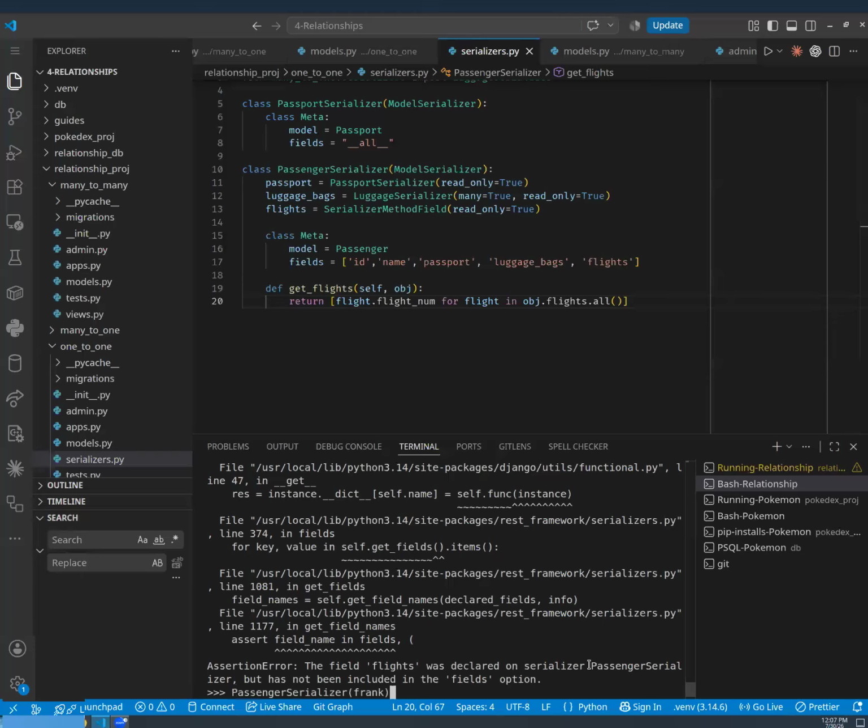So now we can actually do that. Should be able to do that, right? No, still not doing that for me. Flights was declared on the serializer, passed the serializer, but has not been included in the fields option.